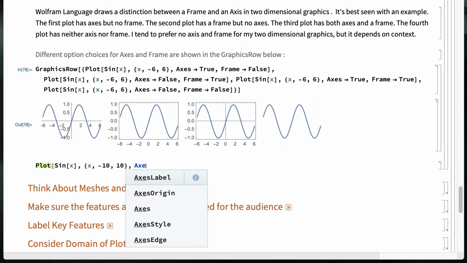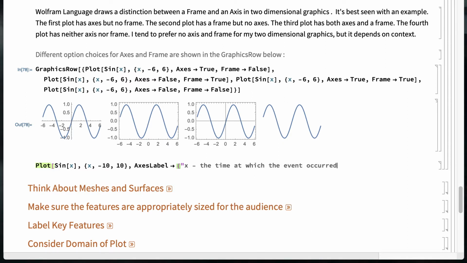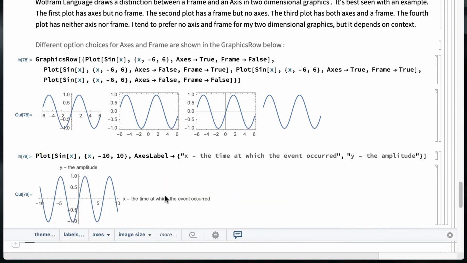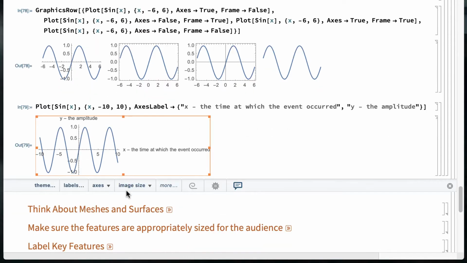And if I say axes label goes, we'll say x dash the time at which the event occurred, and y the amplitude. All right. Then what's happened is that the graphic has kind of assumed a weird shape, and it's kind of shrunken to accommodate my very long axis label name.